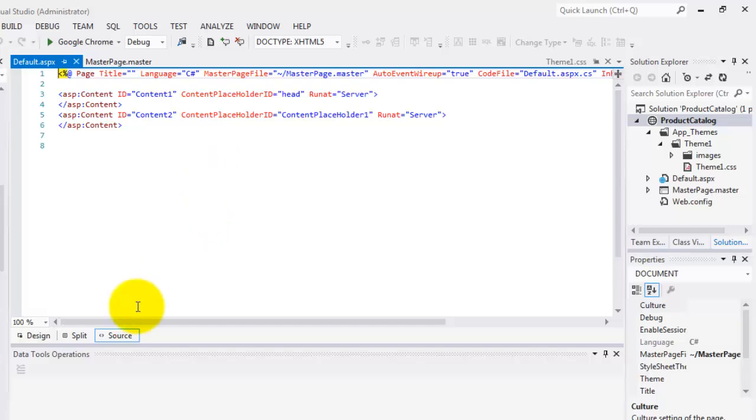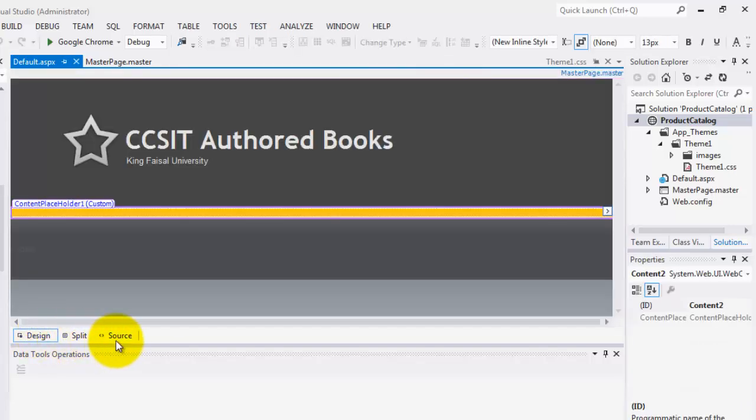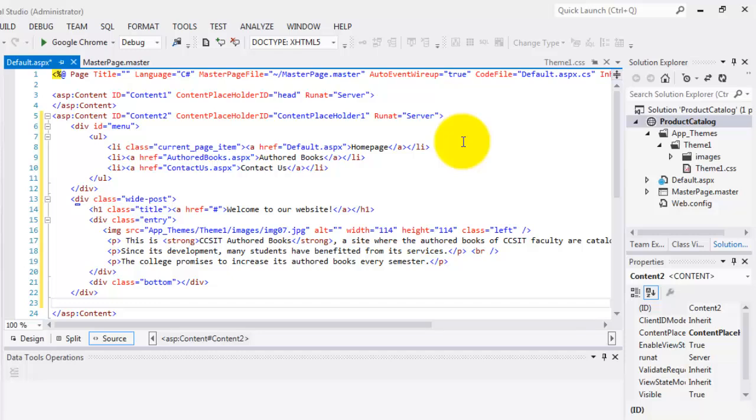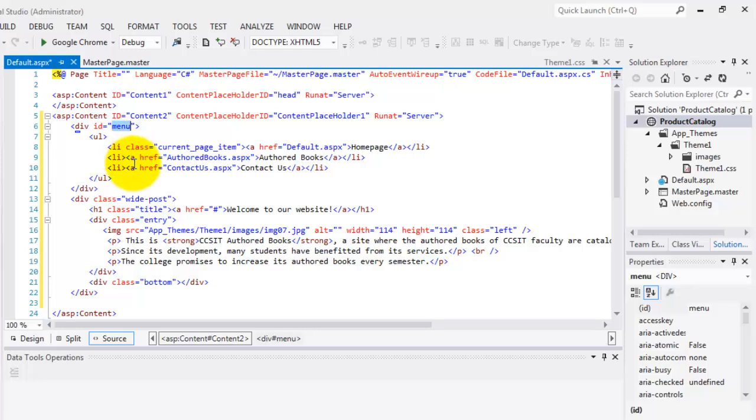Okay, let's look at it. Again, to shorten this video, I already copied in memory some of the code for this default. But let's still look at it. We have here the menu and the class current_page_item.